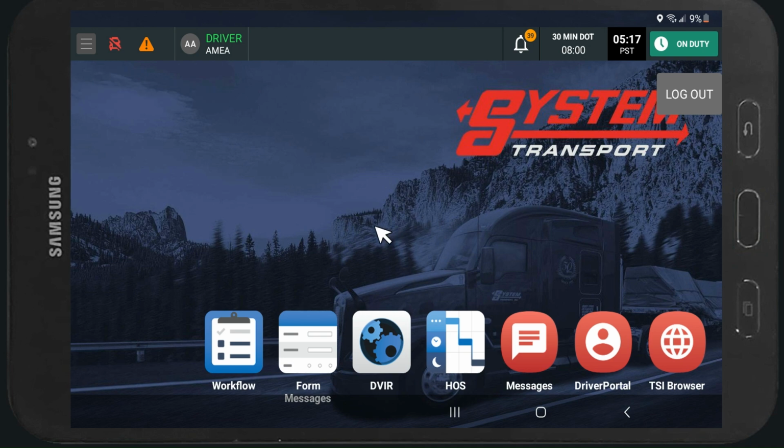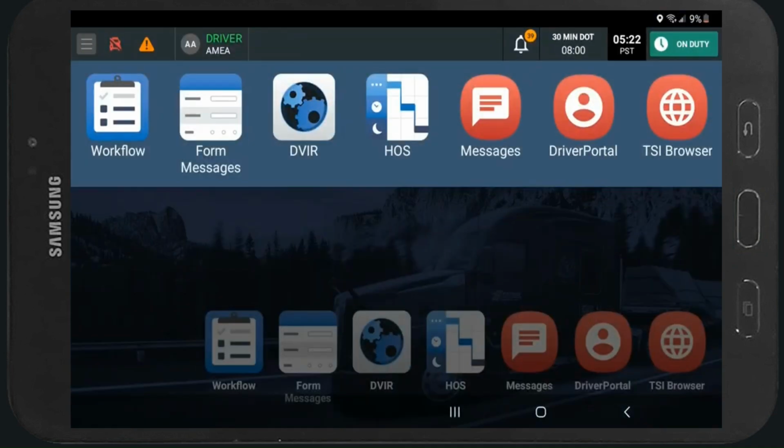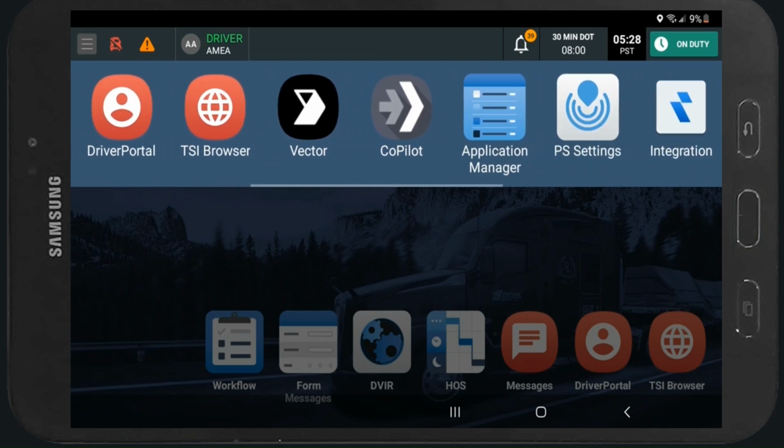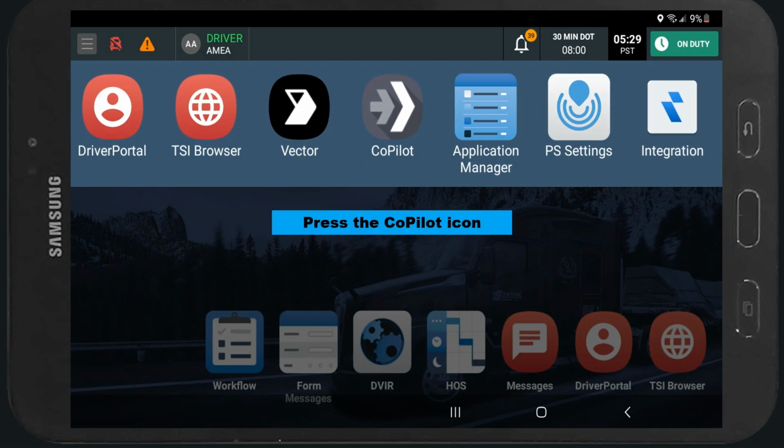Press the menu button. Swipe left to see the remaining options. Press the Copilot icon.